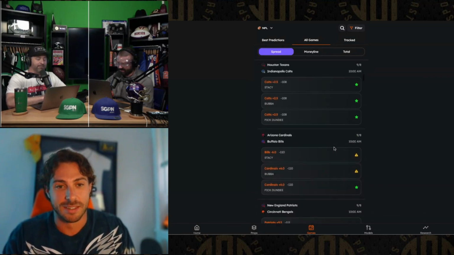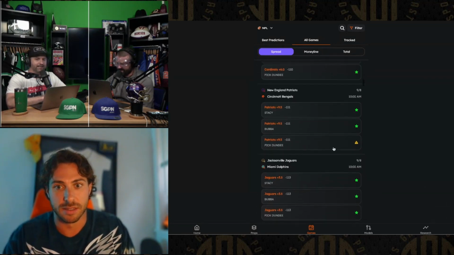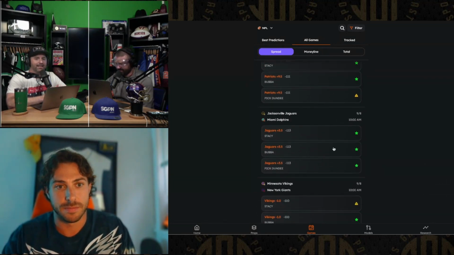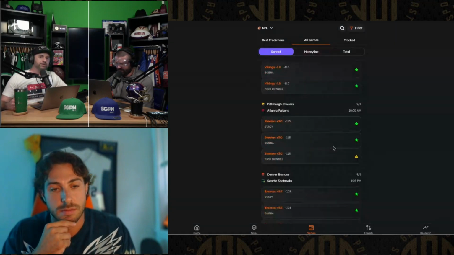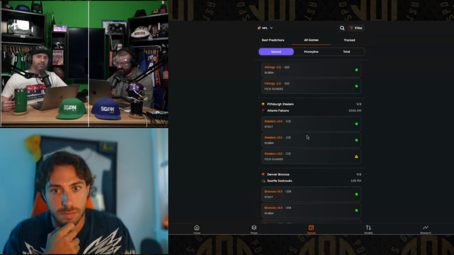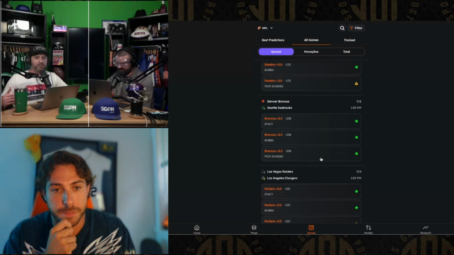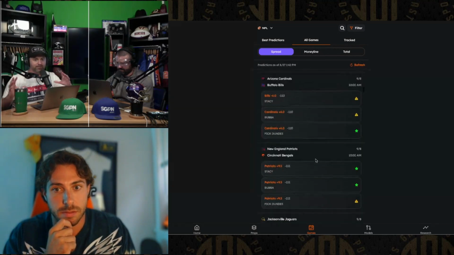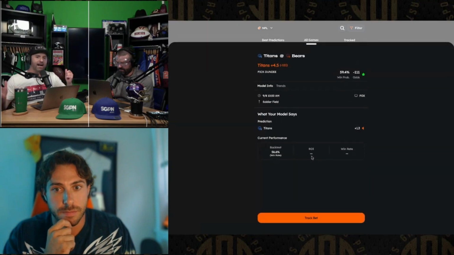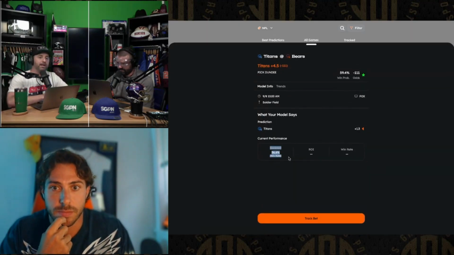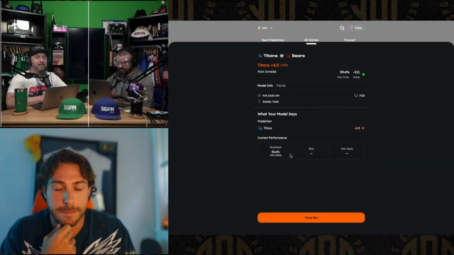Yeah, this is awesome. I could see how people spend a lot of time in here tinkering away, copying other people's models. But what's awesome about it is the levels. If you want to go really deep, build a bunch of models, correlate the different models, and see which ones agree, you can. If you don't want to spend all this time, you can let Rithmm build a model for you, or copy Pick Dundee and his model and see how he does. This should be pretty fun.